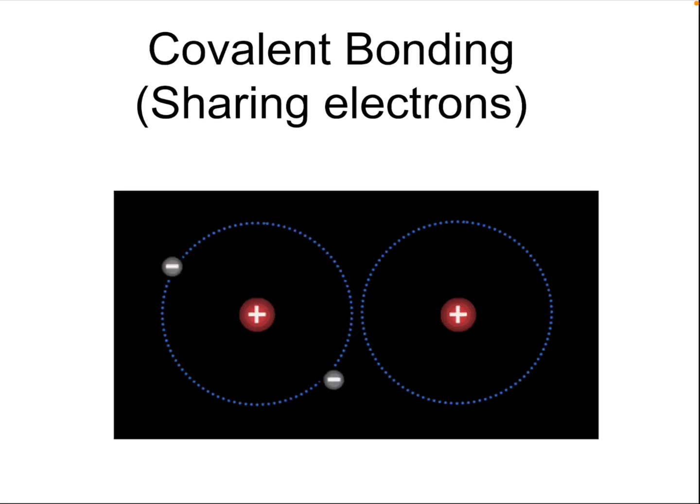So here's an animation of 2 hydrogen atoms that are bonding together. They each have 1 outer electron, and when they combine, they're sharing those 2 electrons. It's kind of like the dogs in the first picture that I showed you: they each had a bone, and when they put them together, they each had 2 bones, but they were sharing them. Here we got 2 atoms that each has 1 electron, but when they combine, now they each have 2.